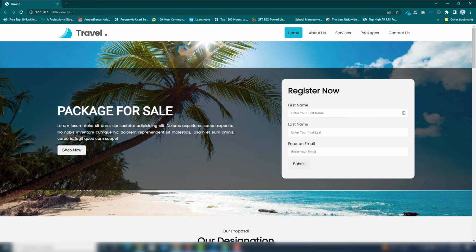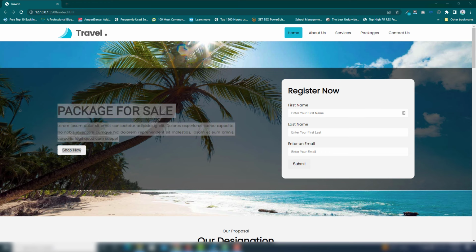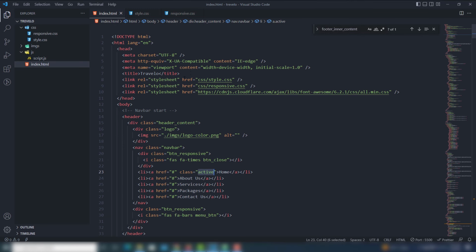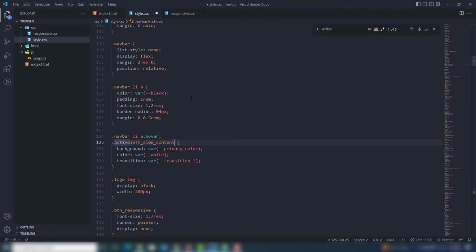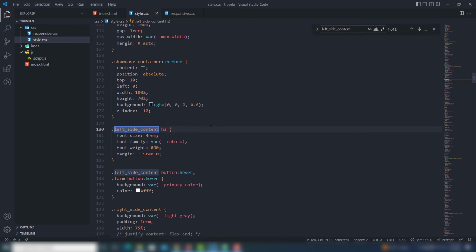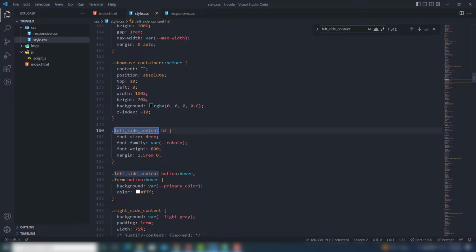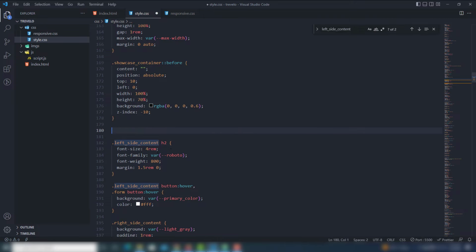So we're gonna use the animation. So I'm gonna show you how you can animate the text like this one. So I go to my index.html and this is a showcase content, this is a left side content. So copy it, find your content. So I didn't assign anything else inside there.